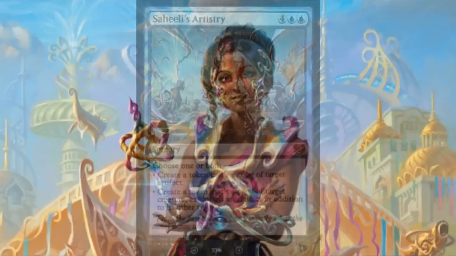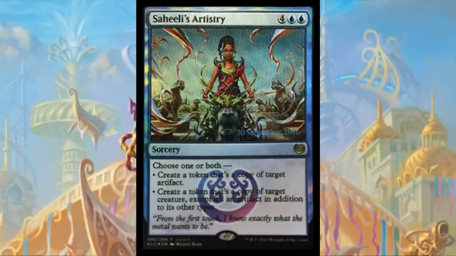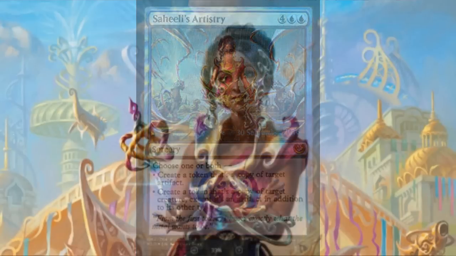Let's start with Saheeli's Artistry. We've known about this card for the longest, but we weren't totally sure it's real. It's looking more real by the day. This is 6 mana, that's 4 generic and 2 blue, for a sorcery. Choose one or both: create a token that's a copy of target artifact, or create a token that's a copy of target creature, except it's an artifact in addition to its other types.